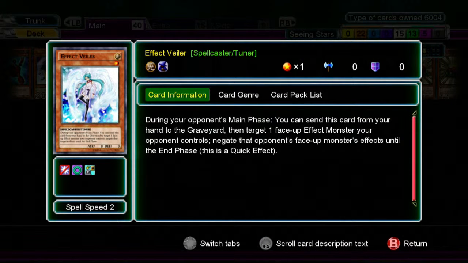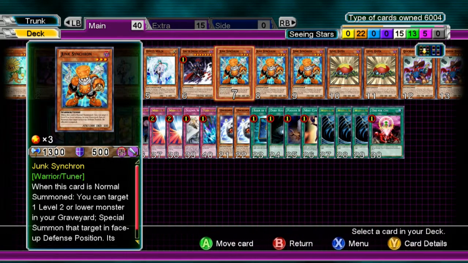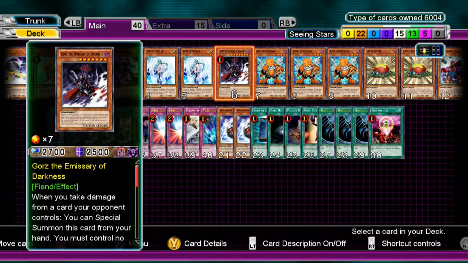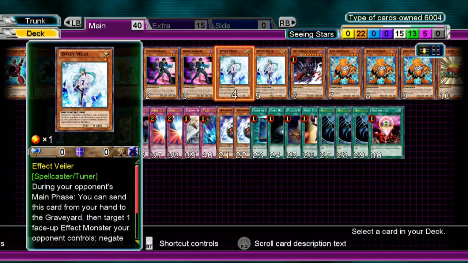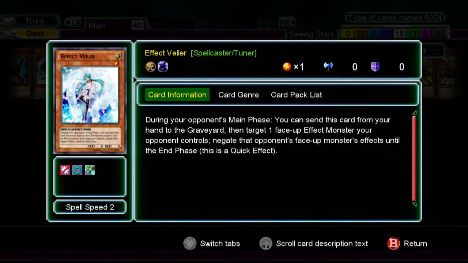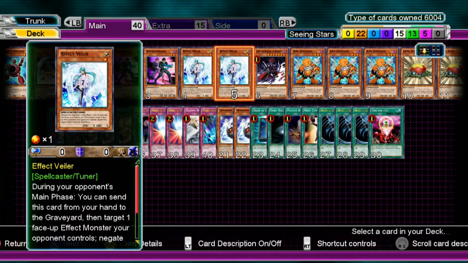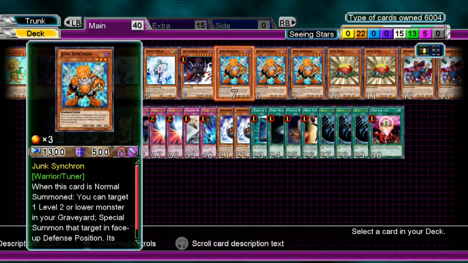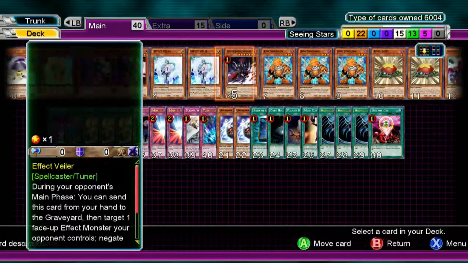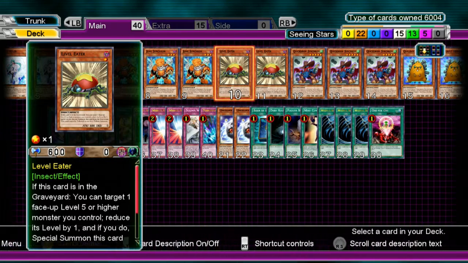Next up we have 2 Veilers. You can drop it if your opponent activates an effect, which is pretty nice because you kind of want to get a level 1 tuner in the grave. So you can bring it back with Junk Synchron and then do a bunch of shenanigans. I don't really want to go into too much of the combos because that would probably make this a 30-minute video, and I want to keep this at least 20-ish. So it can negate an effect, but you kind of want to get one of these in the grave. So you can just make a Formula really easy by using this, special summoning that, and synchroing up with one of the tokens from Doppler or one of the tokens from Level Eater, my bad.